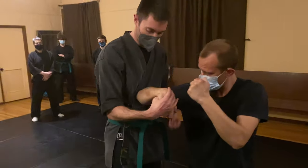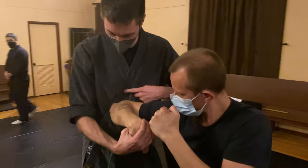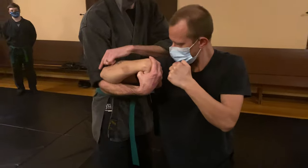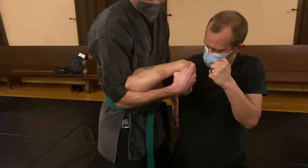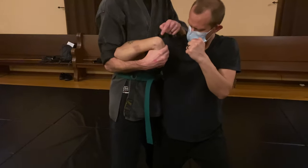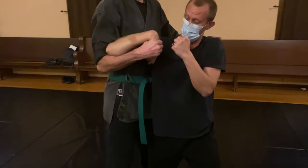I've got this. I'm gonna tuck it in. You can put it on the chest. You can put it in the shoulder. His arm's a little shorter than mine, so I'm gonna tuck it in the elbow. I'm now behind. I have this control point. As I push down, that's pain, as you can see.